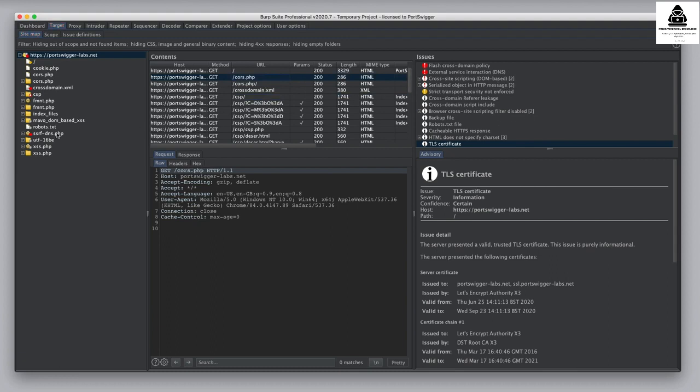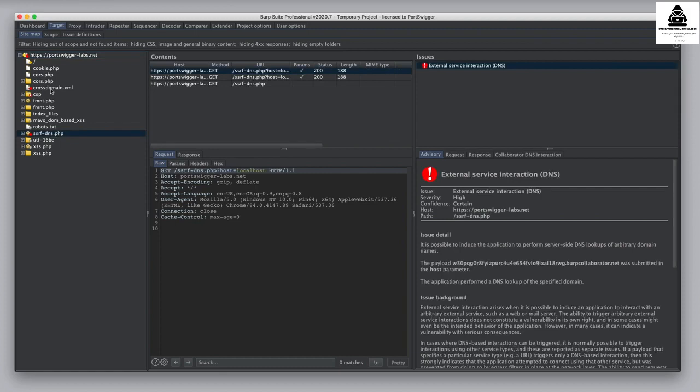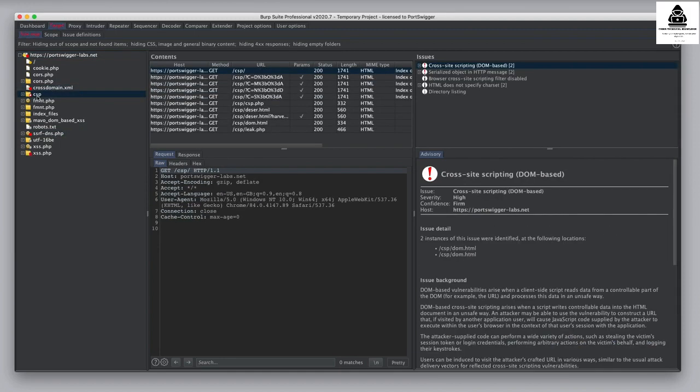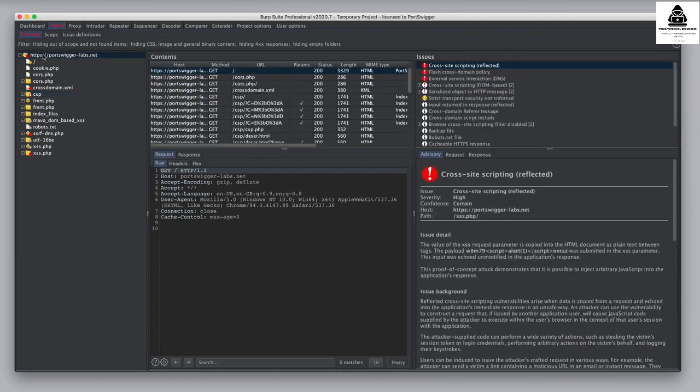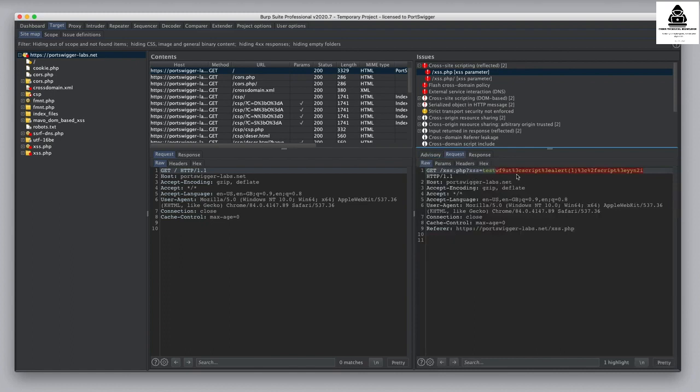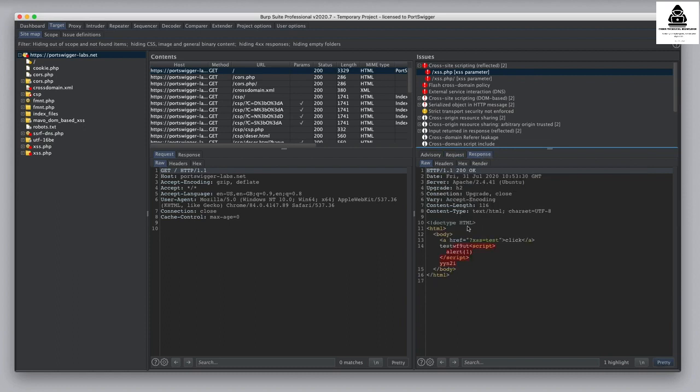And you can drill into individual folders and see the vulnerabilities that exist just within those paths, or you can look at everything together. And the way Burp reports issues is that it gives you all of the information that you need, all of the evidence to understand the issue. So here we have a cross-site scripting vulnerability, and we can see the full request and the highlighted payload that was sent. And then in the response, we can see the payload came back and the site is vulnerable.